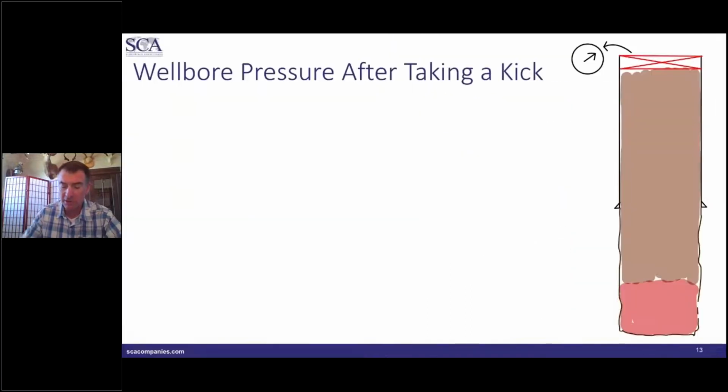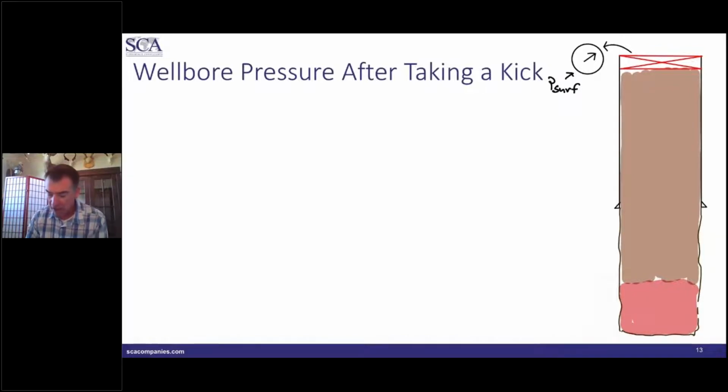So to make this simple, let's just look at a well bore that doesn't have drill pipe in it, just to make it nice and simple. And let's look at this in a scenario where we've taken a kick, okay, and we've got surface. I'm just going to call this piece surface right here. We've shut in our well bore, our BOPs are closed, and we've got some sort of surface pressure. And realistically, this would be casing pressure, but there's no pipe in the hole for this example.